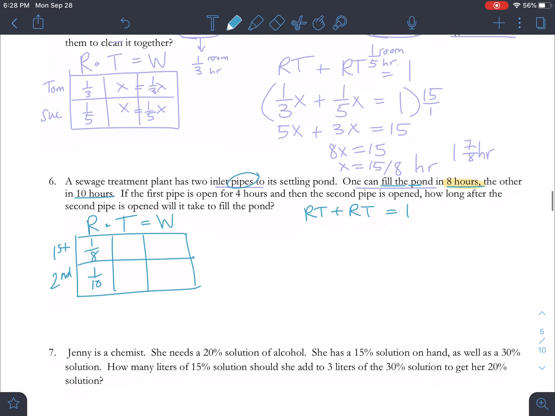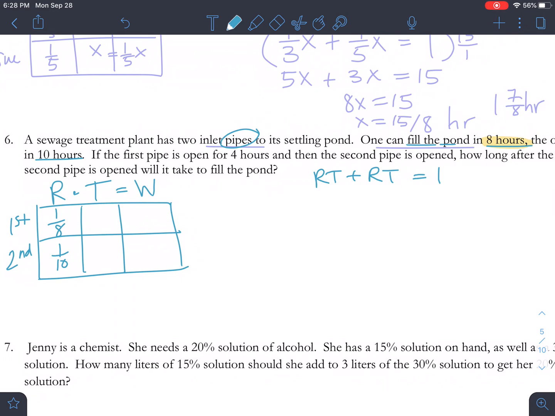Okay, I always kind of think, who's the original time? Well, it says the second pipe is opened, and we want to know how long is that one open. So I'm just going to call that X. Well, if the first pipe is open 4 hours before that, what could we say for the first pipe? Well, it's 4 hours more than the second pipe. You also could say this, so note to yourself here, you also could do the first pipe is X, and the second pipe is open 4 hours less. So you could do the exact same thing, just switch it to be X and X minus 4. But overall, this first pipe is working harder, right? It's open for 4 more hours, so it should have the extra hours. So I usually add here.